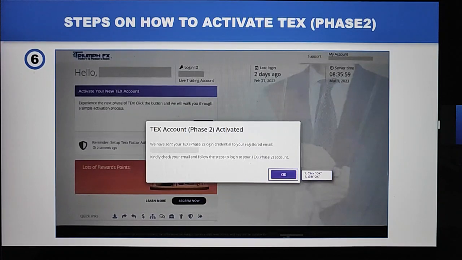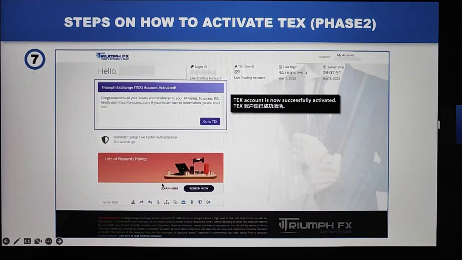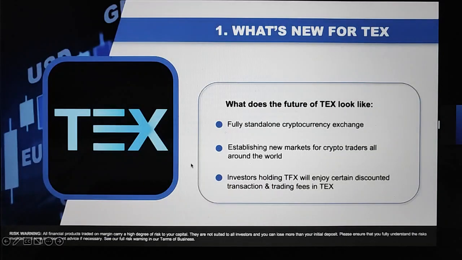In this manner, we listen to the feedback from the IBs. They say it's too cumbersome to do internal transfer in the TX, so they prefer to go back to traders room. So we moved back to the traders room internal transfer. As long as you key in the right name and the right account ID, that should not be a problem for you to do internal transfer. I hope it's clear. So again, internal transfer all moves back to traders room. You can do internal transfer either in TFX or in USDT, so you can decide on this. So we have solved the internal transfer part. That's how the whole process goes.